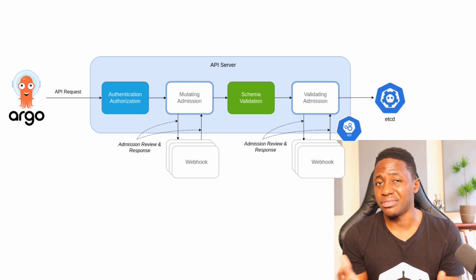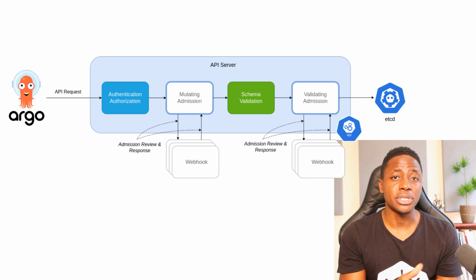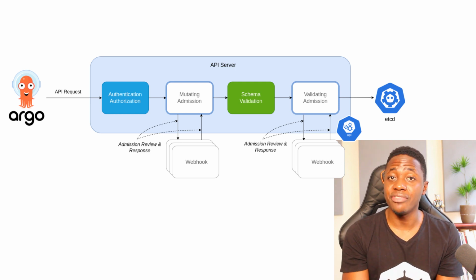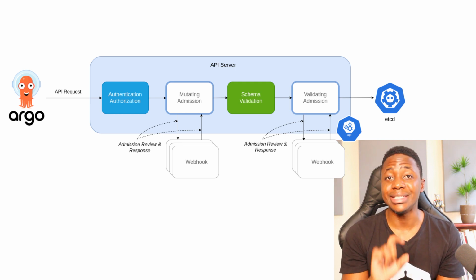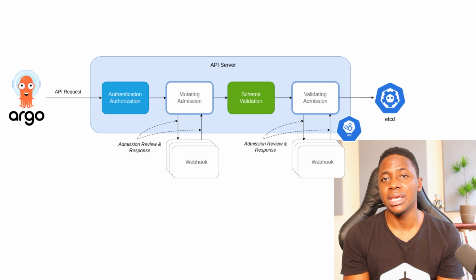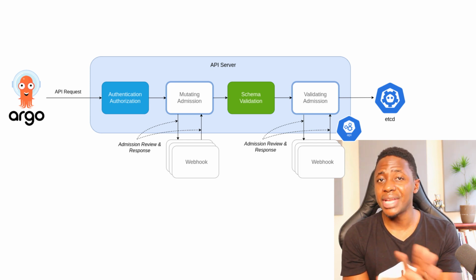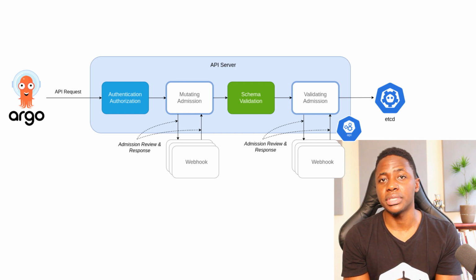The names imply what each of them actually does. Validating admission controllers will intercept the request path using a webhook to verify whether or not a certain object can be created, updated, or deleted before it gets persisted to the cluster state. Mutating admission allows the webhook to actually change the payload of an object in the request to create, update, or delete.